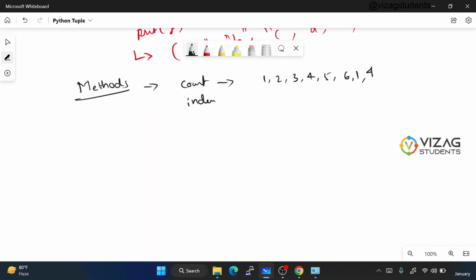If you give count for the value 1, it will return 2. For index, if you give the value 4, then it will count 0 1 2 3, so the index value will be 3. If you pass index value 4, you will get 3. If you pass 1 to count, you get the number of times it occurred.